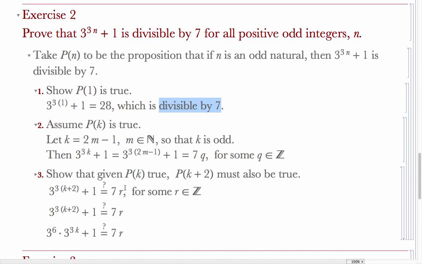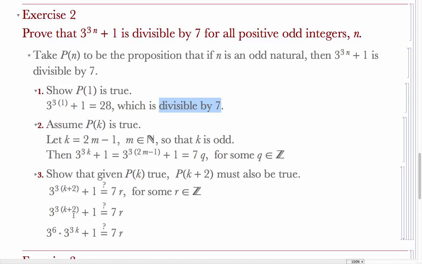Q and R, right? I've said for divisibility by 7 in this step, I'm using a different variable r, because 3 to the 3 times k plus 2 plus 1 is a different value than 3 to the 3k plus 1. And so if they're both divisible by 7, they'll both be multiples of 7, and they'll be different multiples of 7. So it would absolutely be inappropriate to reuse q in this case. And so we do need to define some new variable r, or whatever variable you'd like to use. So we're establishing divisibility by 7 again, this time with r, and we do some simplification.